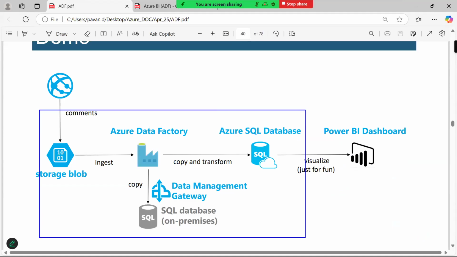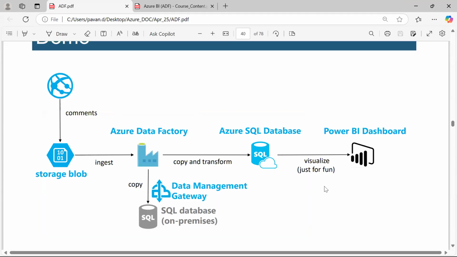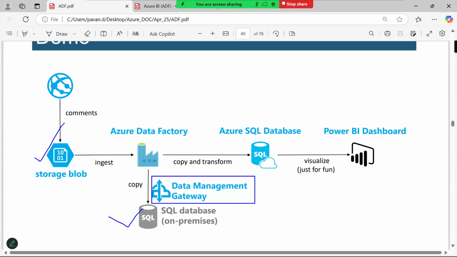That is why nowadays they are asking for ETL knowledge. If you are going with a reporting tool, then you must know ETL. Why? I'll tell you now. Data may be anywhere, whether it's raw data, structured data, or on-premises data. On-premises data we can also extract with a concept called a gateway, because your system is completely different. Your system has different firewalls. Cloud is different, a public network. It requires some bridge between both connectivities. So we can still extract.